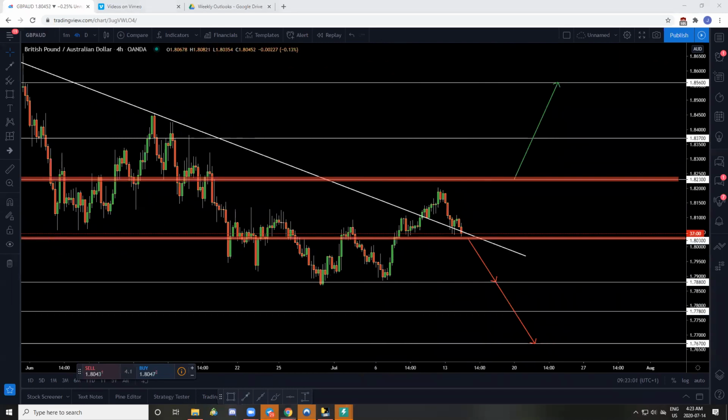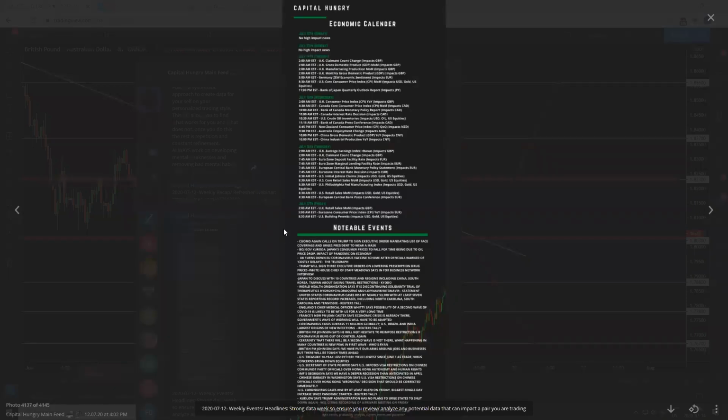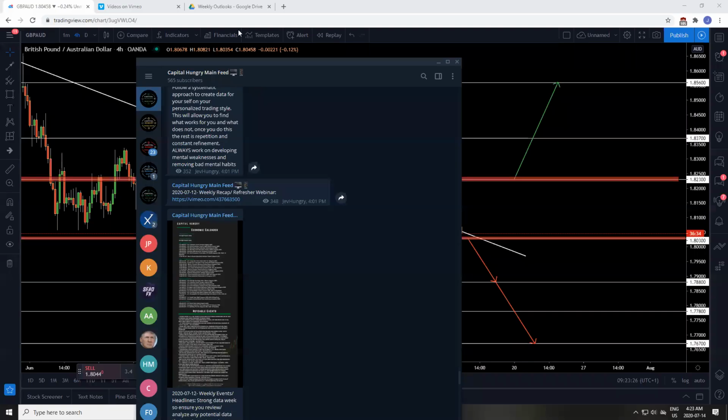GBP data is also weak. All three reports related to gross domestic product. We have some more GBP CPI figures in retail sales later in the week. Australia employment change on Wednesday, which should show more signs of economic rebound. So we'll keep that in mind on Wednesday. And UK data should continue to be poor, in my opinion.